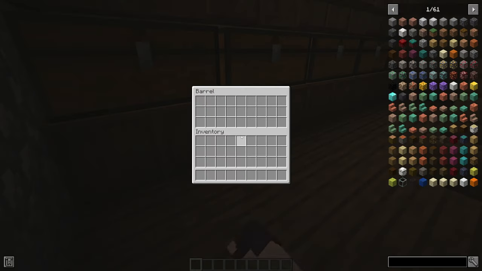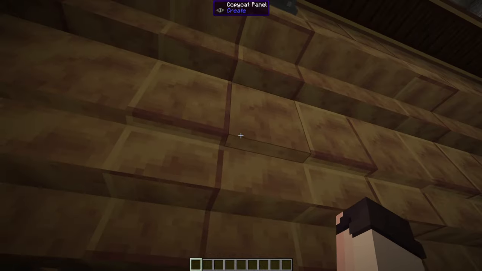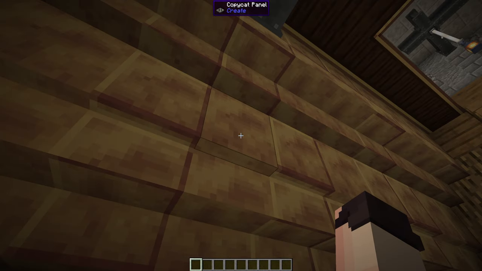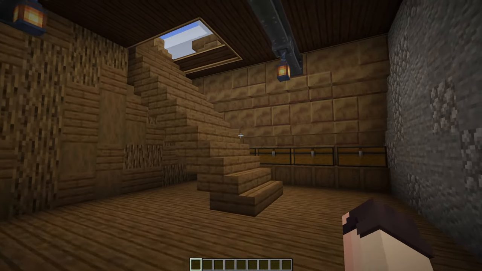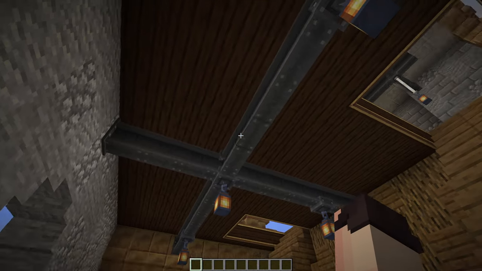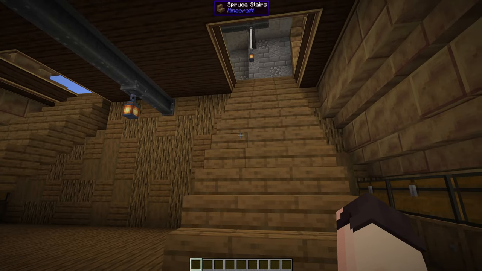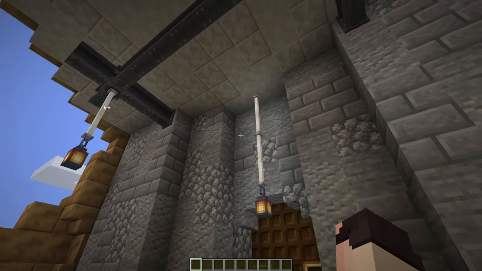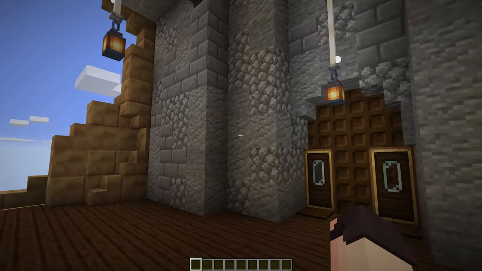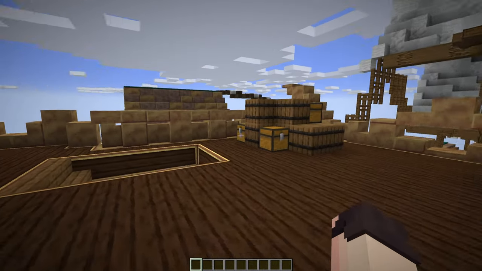Some more inventory space here, some barrels. More stairs. Oh, and there are some copycat panels to add a little bit more detail here. That's cool. I like the metal girders in the ceilings with the lanterns. That's a nice touch. Oh, and up here we have some end rods hanging down from the metal girders. That's nice. Some more storage.